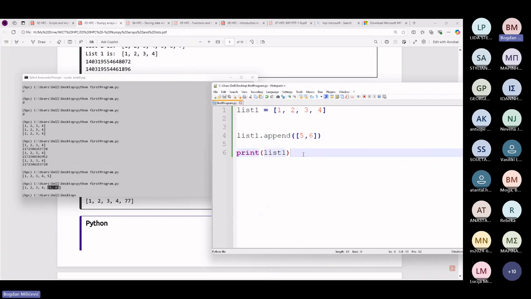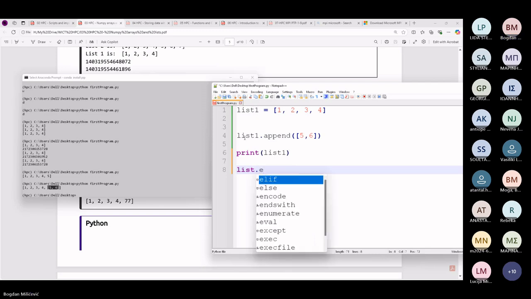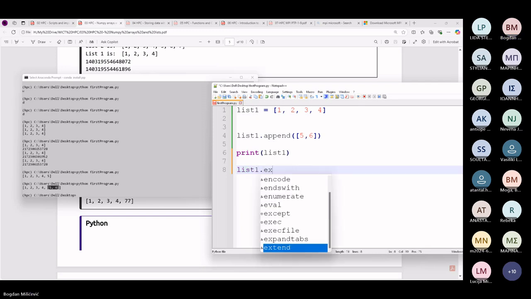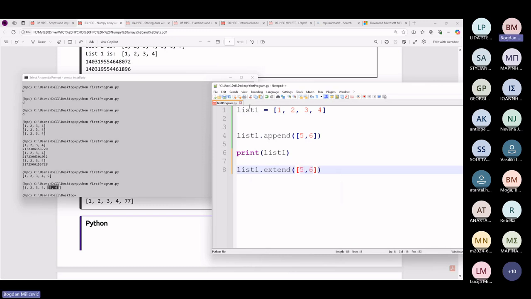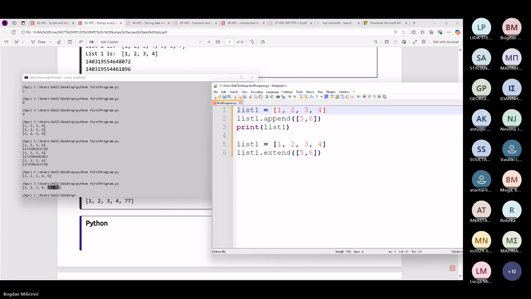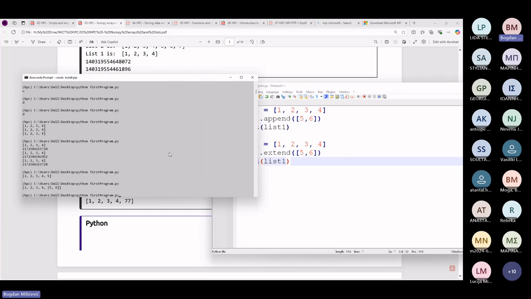On the other hand, if we do something like this, if we use an extend function, so I'll copy this too, and then print list 1.